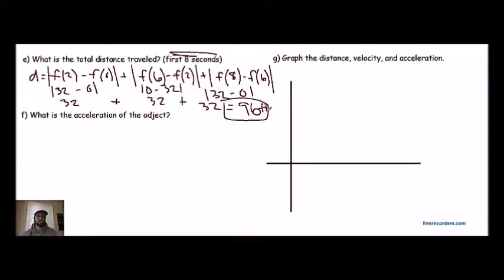So what's the acceleration of this object? Well, you're really looking at your change in velocity. And so, similar to what we did with the change of distance over time, where we found our velocity, we're going to do change of velocity over time. And so we're going to actually take the derivative of the velocity function, which is going to look like our double prime, right? Oh, not x, we're using t. So we're going to actually take the double prime.